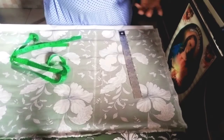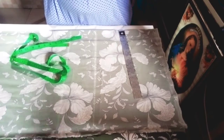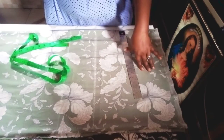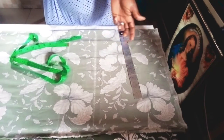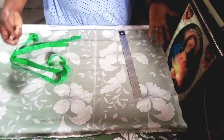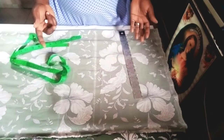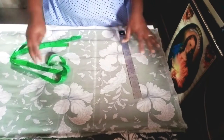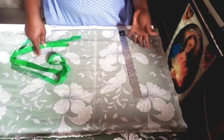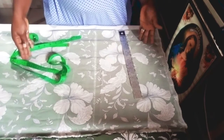I've made a video on how to cut a cut-together, how to take your sleeve measurements plus the shoulder measurement. You either measure from one sleeve to the other sleeve across the shoulder, or just know your sleeve measurement and add it to the shoulder measurement. Here I'm working with 16 inches of shoulder, and the sleeve I want is 10 inches each. So I divide my shoulder into 2, which is 8 inches, plus my sleeve of 10 inches, to give us 18 inches.